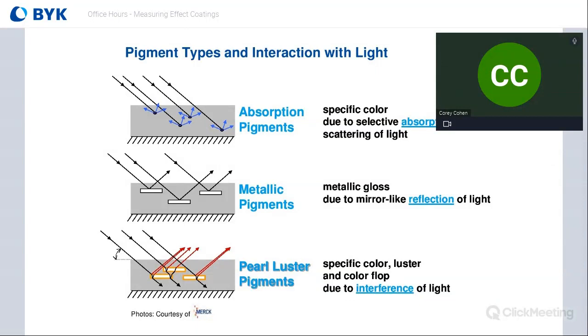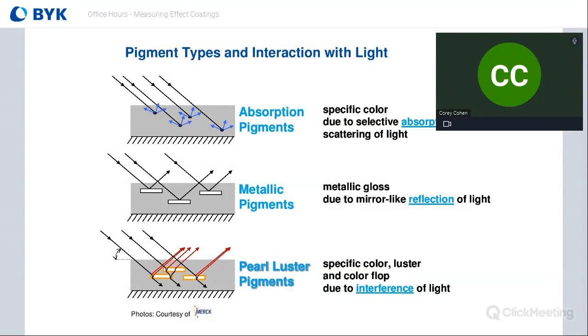So two examples in particular that we deal with quite often are metallic pigments, and that tends to be things like aluminum flake, little bits of aluminum that can be in a coating, for example, on a car, a boat, or a plane. And those give kind of a sparkly effect to a coating. Makes things kind of sparkle when under direct light, like sunlight.